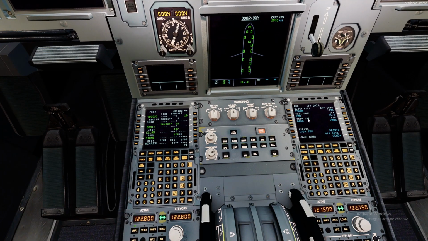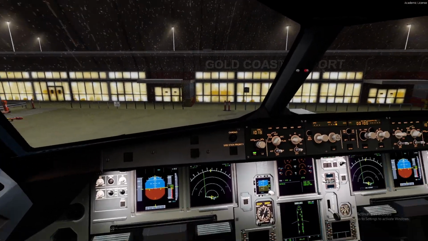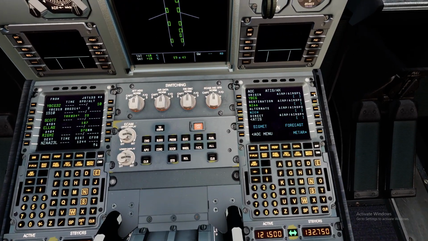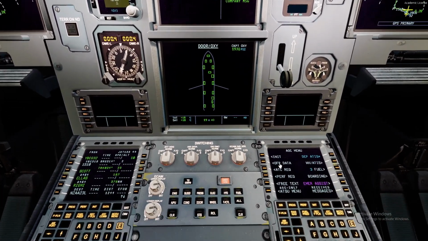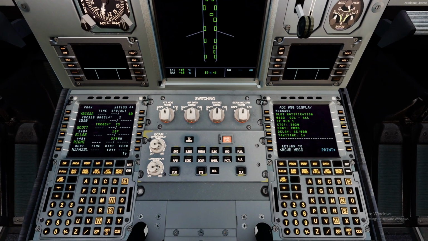Trip fuel, oh, okay, for block fuel, okay, yeah. So we're gonna be using 8,000 kilos of fuel today. What we're gonna do is go down here. We're gonna get a weather, a METAR would be quite nice. Obviously, we're not gonna get the departure ATIS because there is no ATIS, because VATSIM isn't online. But what we could do is read these messages first. That is our slot time, which I don't really care about.